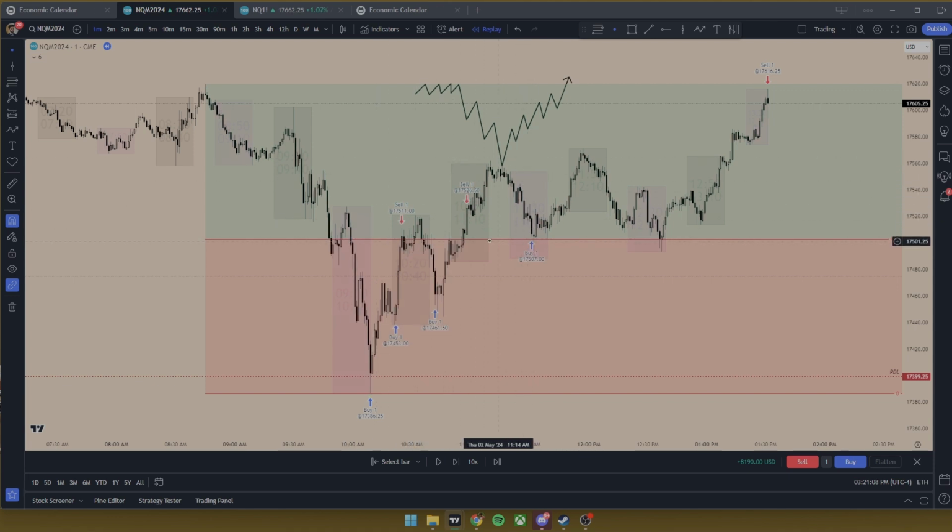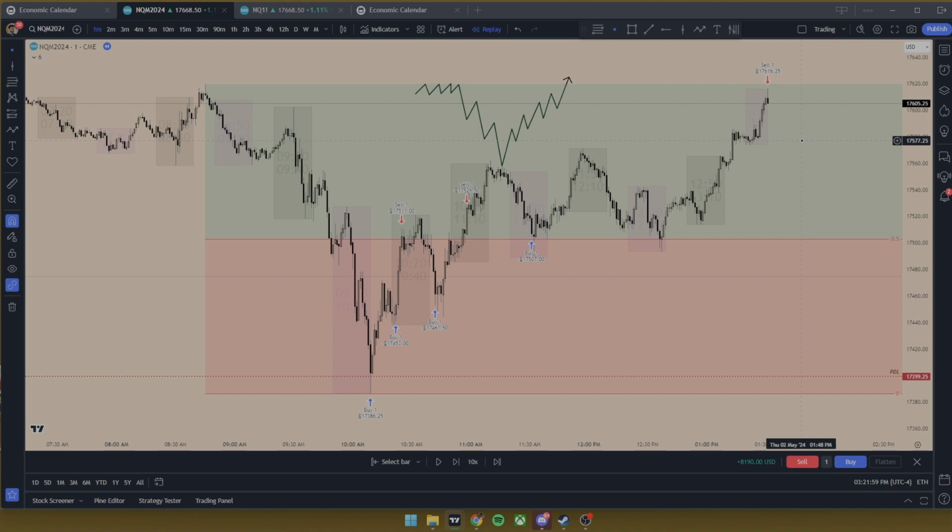What do we return to? Inversion fair value gap from the sell side of the curve at equilibrium that is now being referenced as a discount. We get our lunchtime time distortion, PM session open, second stage redistribution right here, takes us quickly back to our initial consolidation highs, taking out that buy side liquidity. We're leaving breakaway gaps here, here, here, here, here, here, here.